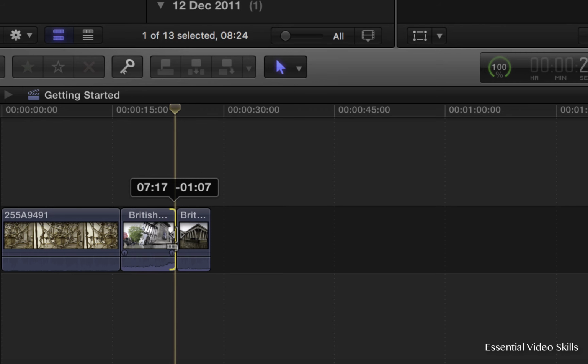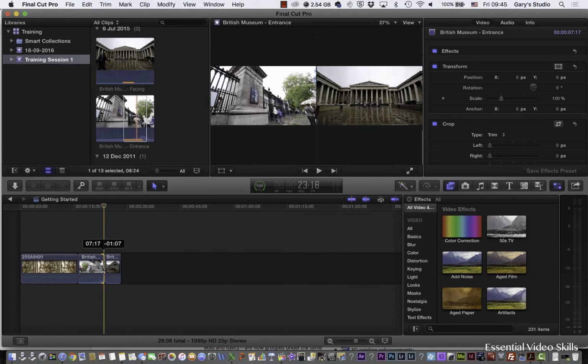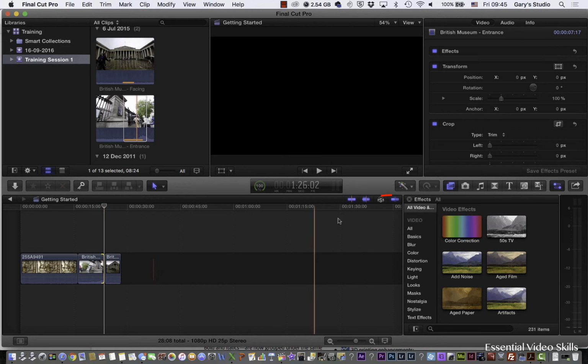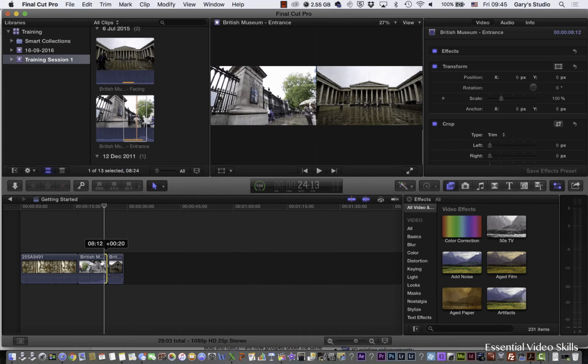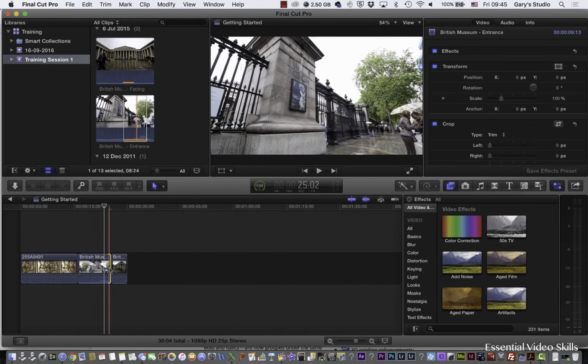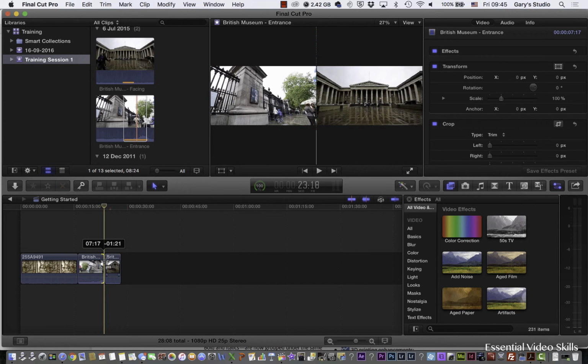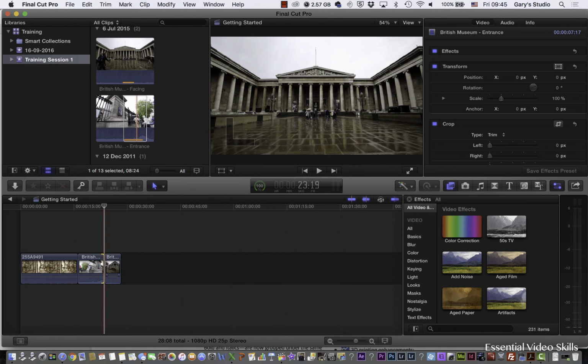Now, the reason it snaps to it, which kind of clicks into place, is because just over here on the timeline, I have this snapping selected. If I didn't, I could go a little bit more exactly where I want, and actually I would have to sort of choose it just right. But you can also see if I've made the clip too short, I can go back and add that back in. So it's not destroying what you've got, it's keeping everything there. So that's how you can do it.